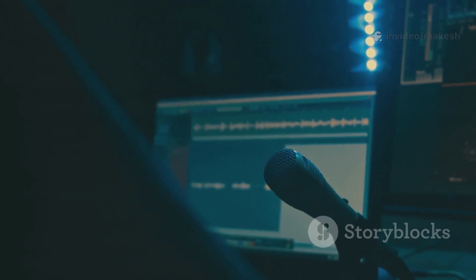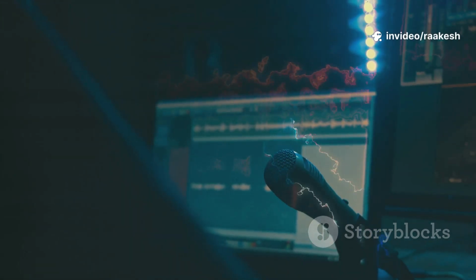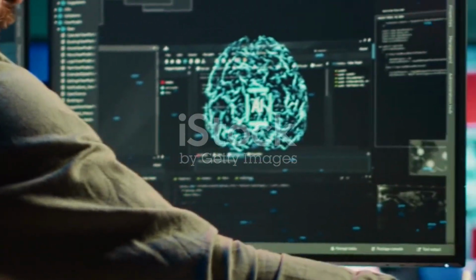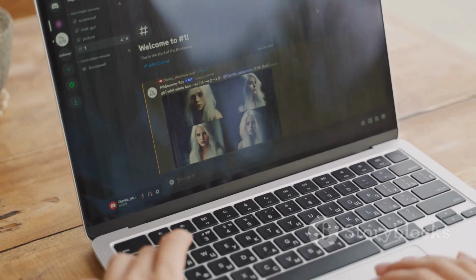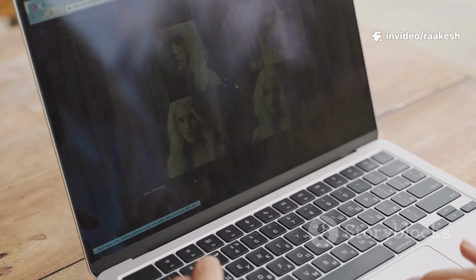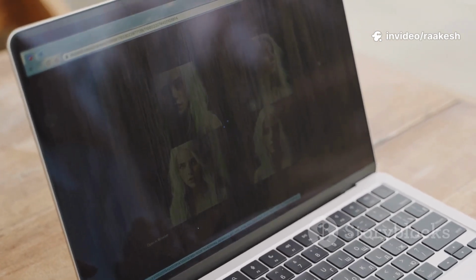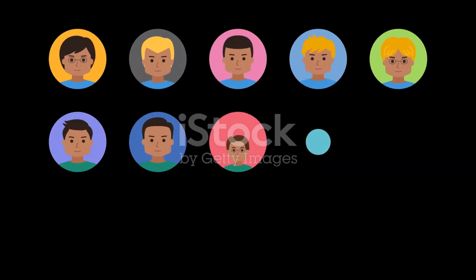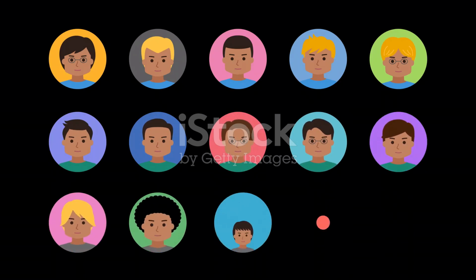Okay, let's talk about faceless videos. Yup, the kind where you never have to show your face, but your voice and personality still shine through. First off, you need an avatar. There are tons of free and paid tools out there. Think DID, Ready Player Me, or even Canva's Avatar Maker. Pick one that fits your vibe, whether you want something cartoony, realistic, or even a bit quirky.